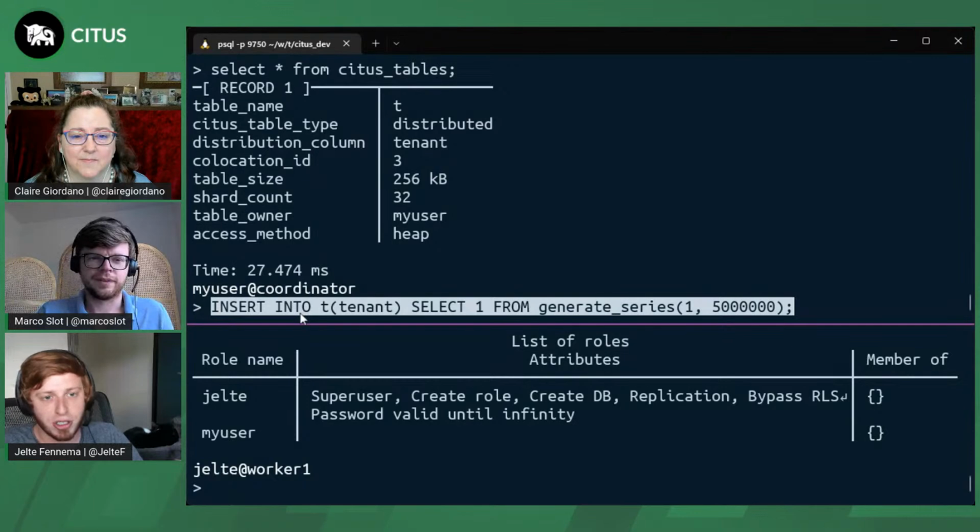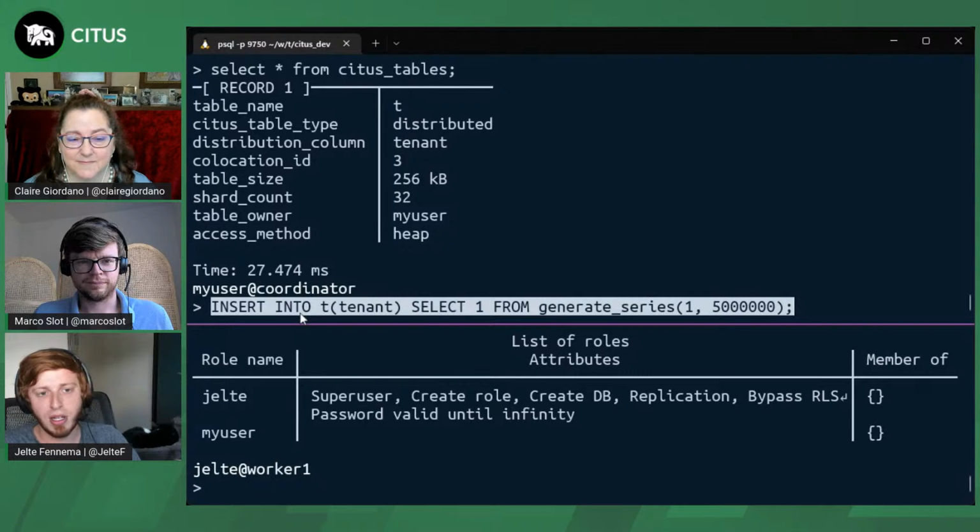So now I wanted to focus on the non-blocking shard rebalancer, which is the other major feature that's been open sourced. We already open sourced the shard rebalancer like a year ago or something. But that was a blocking shard rebalancer. If you moved a shard, you would not be able to write to the shard that was being moved. You could still read from it. You could still write to other shards that were not being moved, but the one that you were moving, you couldn't write to it. All the writes would have to wait until the shard was fully moved from one node to another. And now that's not the case anymore.